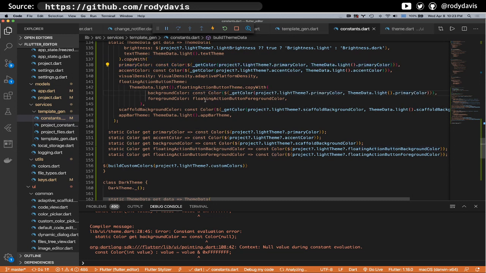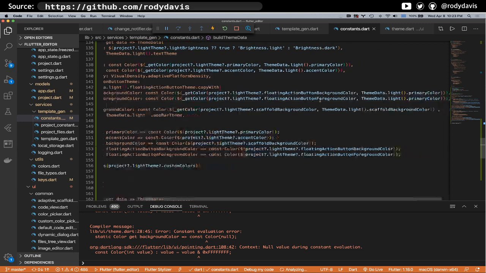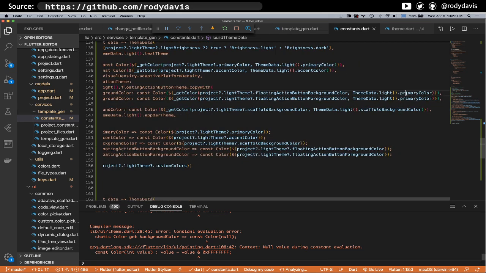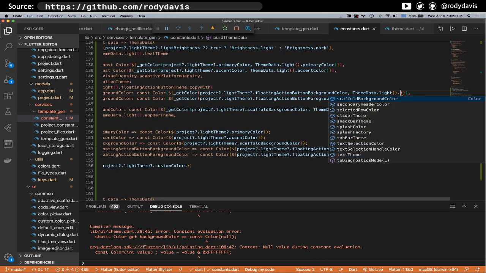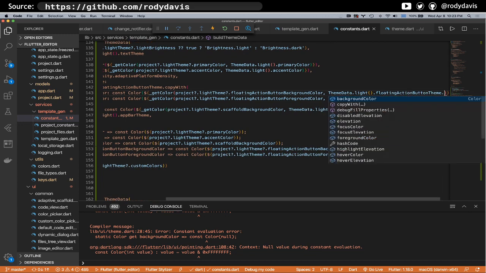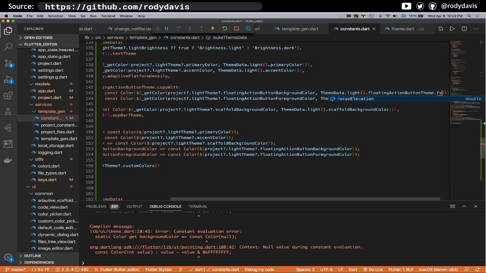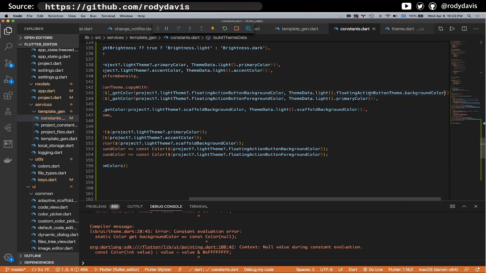Here. Background color, and foreground color. Here's a floating action button theme dot background. Foreground.